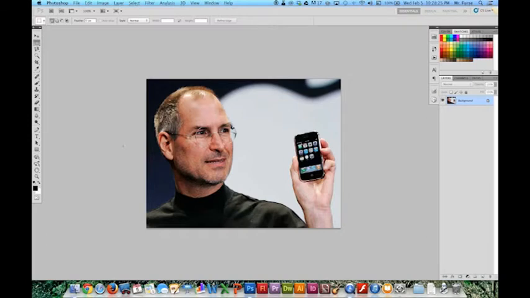So I have a picture of Steve Jobs here, one of the co-founders of Apple. And again, it's his head, it's his shoulders. I have his hand with the phone in there as well. But this is kind of the general look we're going for. Not a real full body shot, but kind of just their head and their appearance overall.